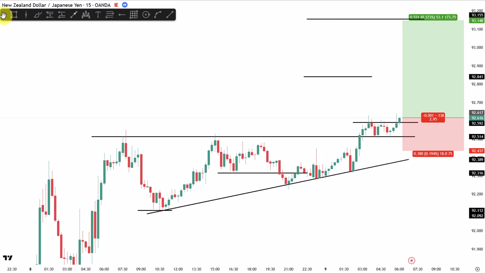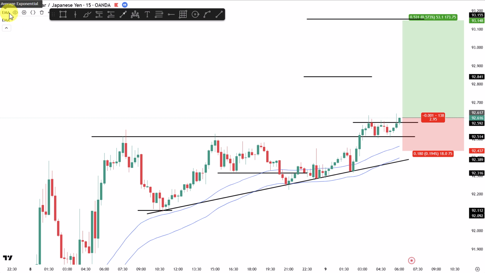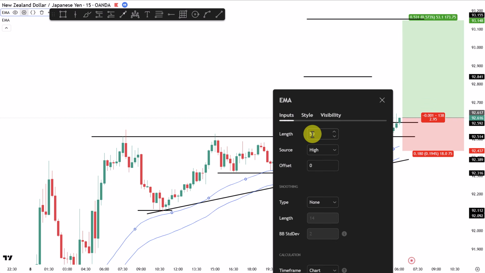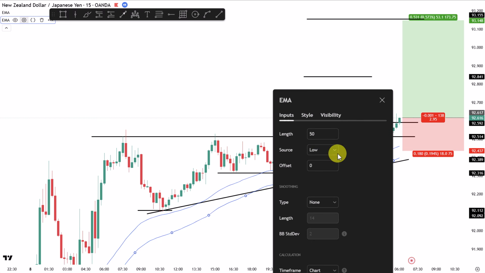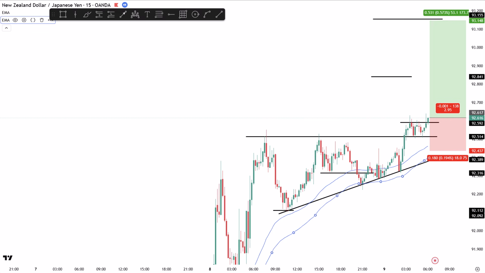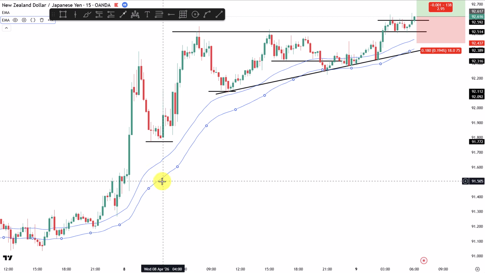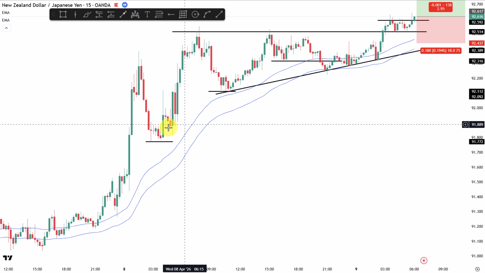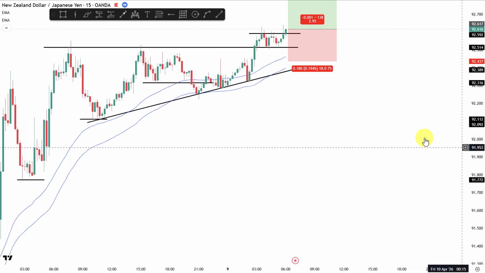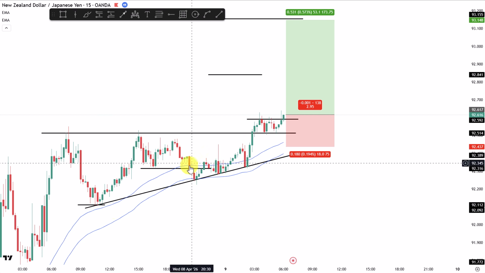Another thing that you could do is use a moving average channel. I will show you this in a second. So we have two moving averages here, EMAs. Both are length 50. Here it's applied to source high, right? And the other one is source low, also 50. And this gives you this channel here that we see on our charts. And a moving average channel is a very, very good trend filter. Typically on a trending market, you will see that the market stays above the 50 tunnel. And when the market comes back into the tunnel, it often signals that the trend is slowing down, maybe even over. So let's fast forward.